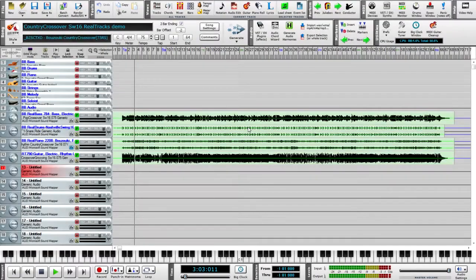I'm now going to show you one of the most anticipated new features in both RealBand and Band-in-a-Box 2014, UserTracks. UserTracks are a way to allow you, the user, to create your own audio styles, which work very much like RealTracks. You can create your own UserTracks, say for example a guitar groove that you like to play, or a bass line that you use all the time, or any other style on any other instrument.